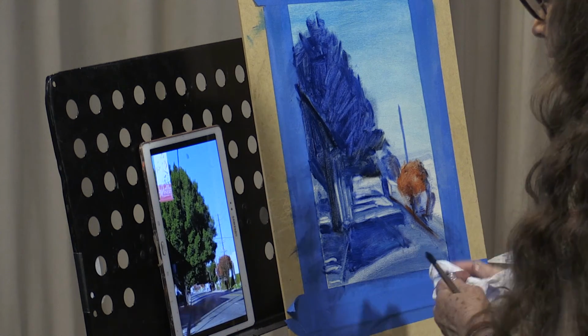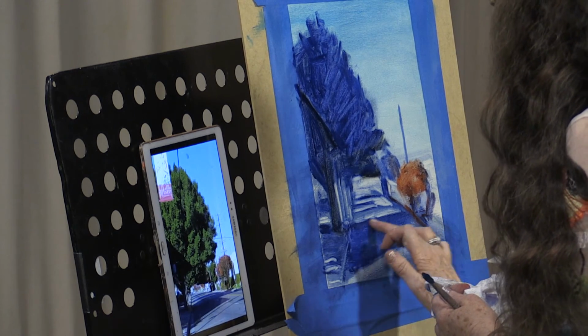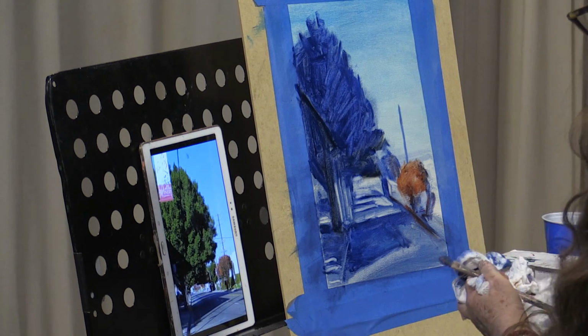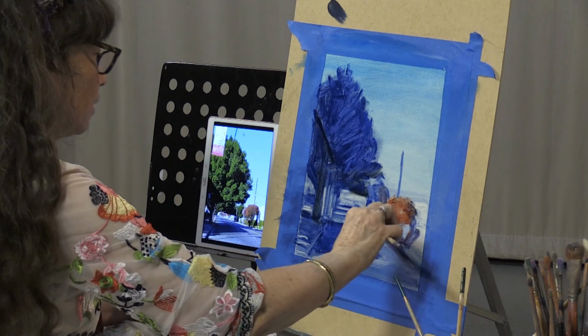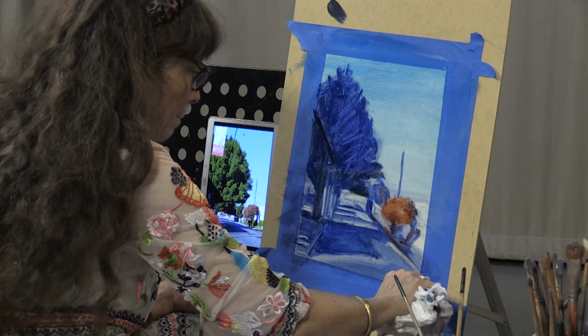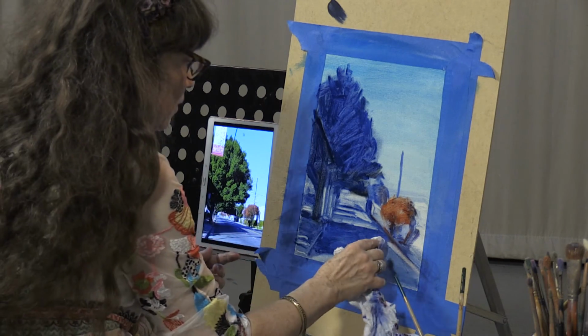Just going to make it slightly transparent there because it looks like it got opaque. Do it with my finger, no problem. Okay, and then it looks like this blue travels off like that. Get that line. Pull out my white so I remember it's there.